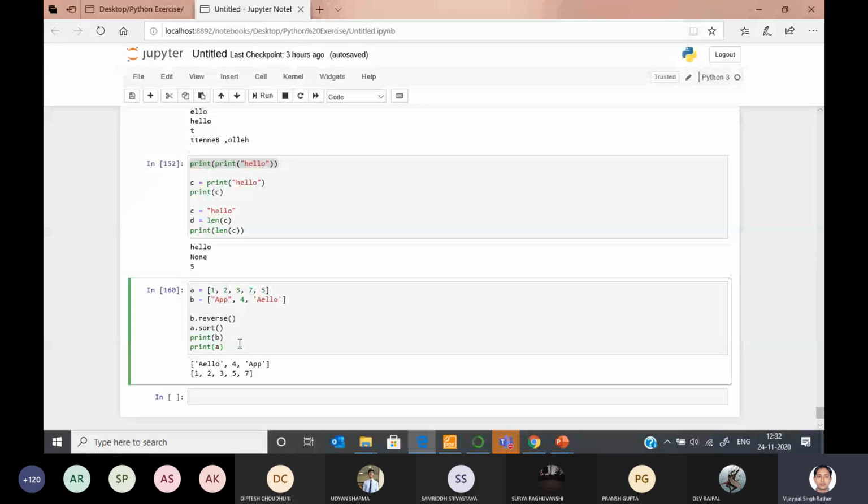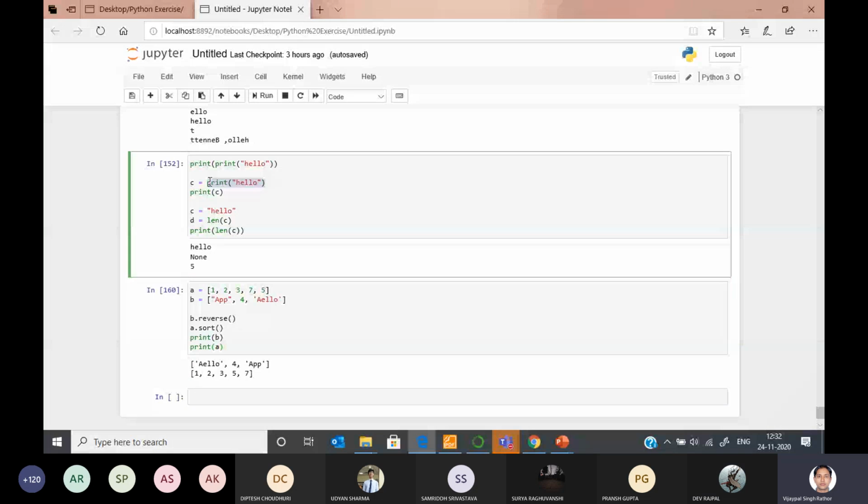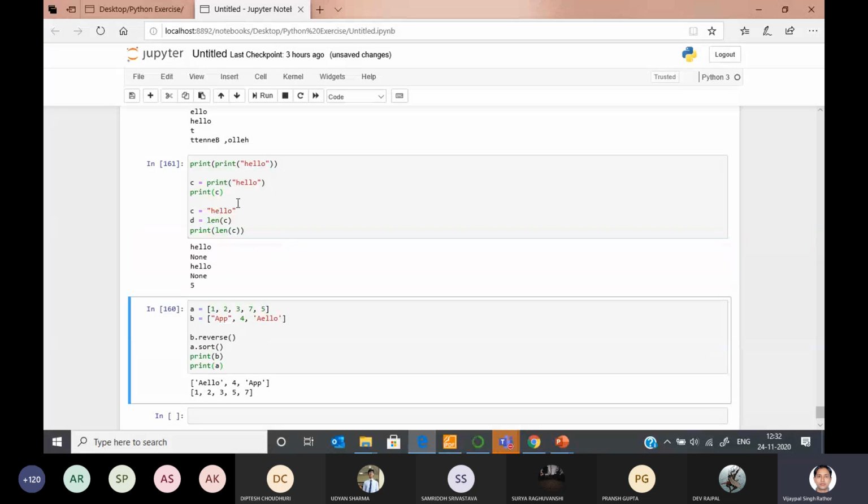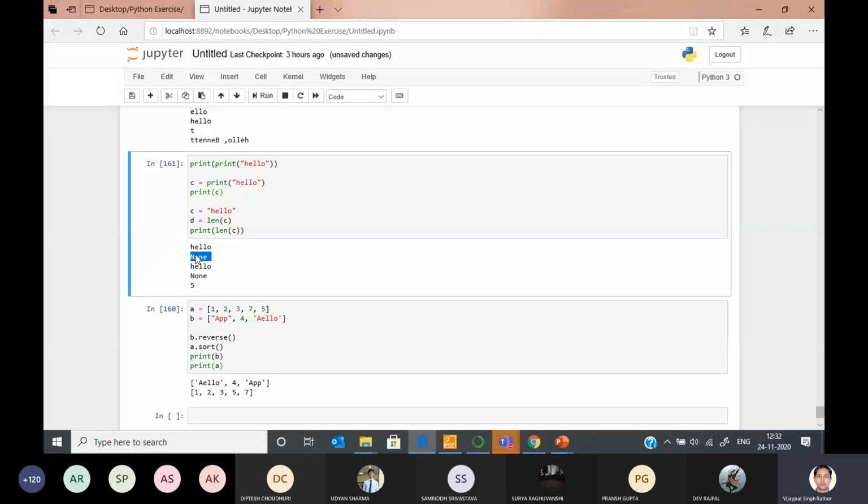That's I have just for understanding myself actually. Here I have written printf hello. Printf does not provide anything. So in the printf statement you can see C equals to printf. So I am checking what is the value that is written by this printf statement. So it will provide you none. Here you can see in the first line you will get none answer. Here you can see this is a result. Okay, print hello or print, it will provide you none value. Here you can see hello and none.